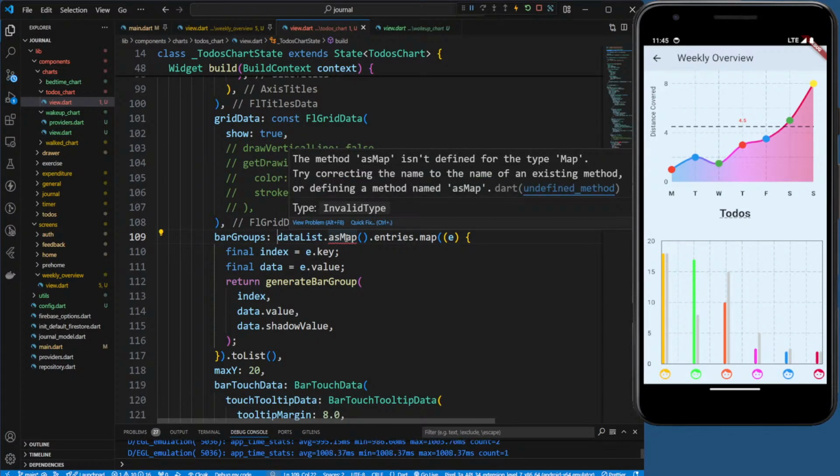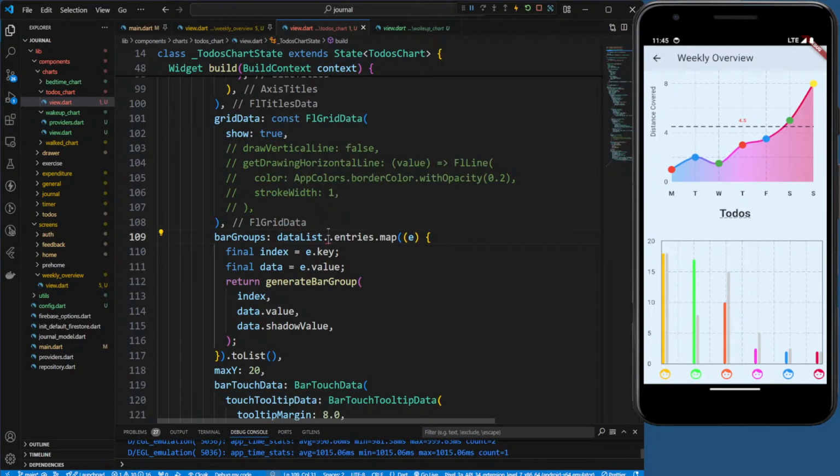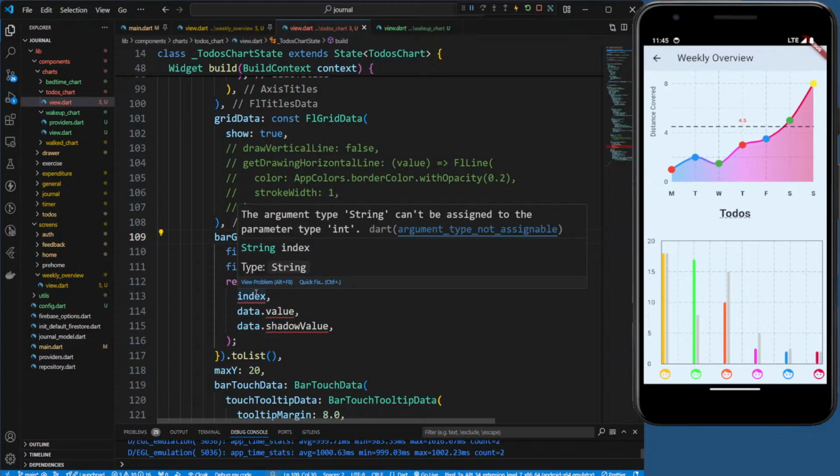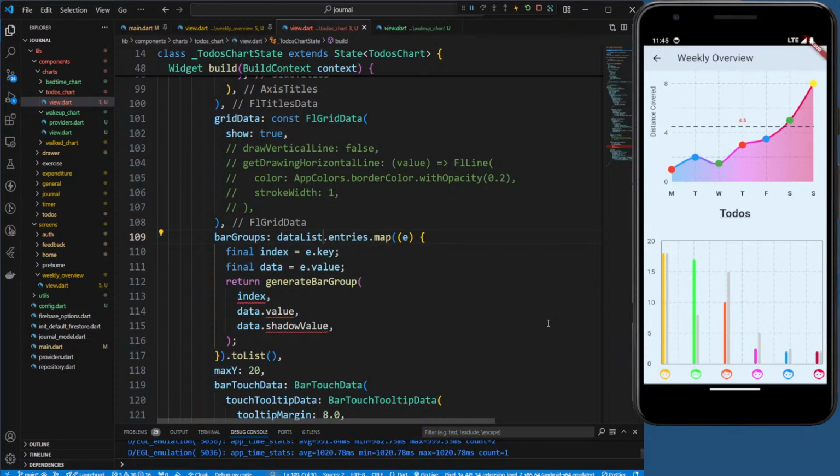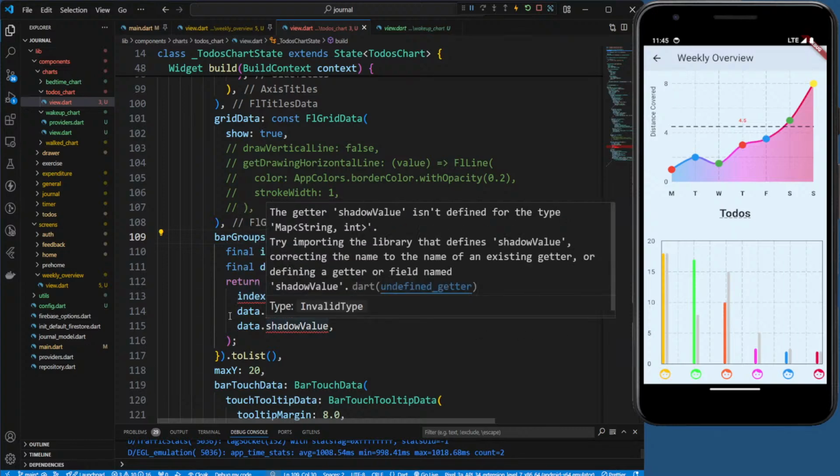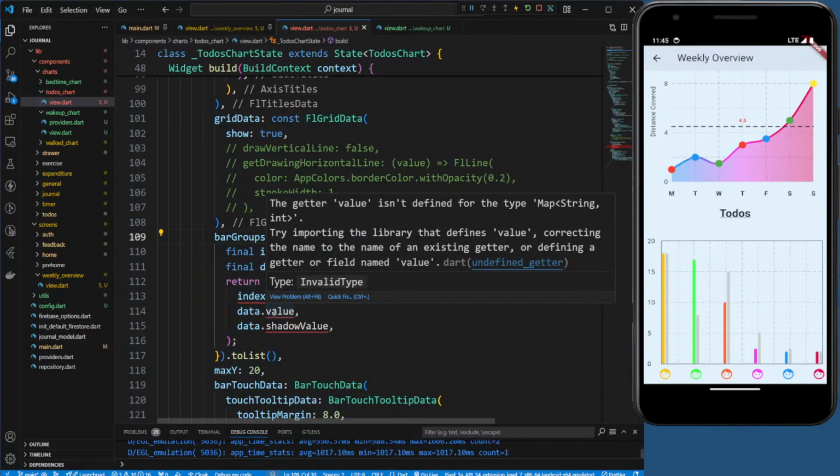The method as map isn't defined for the type map track corresponding. I think since it's already in map, so we don't need this. Index. The argument type string can be assigned to parameter type integer, it seems. So yes, this needs to be of. I get it. The getter value isn't defined for the map string.